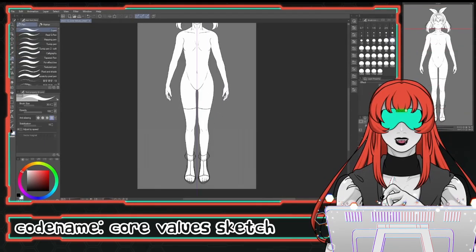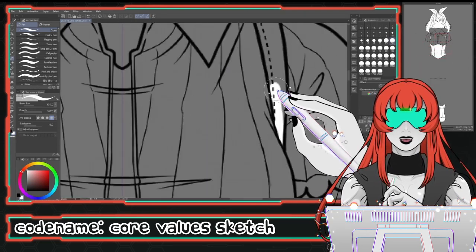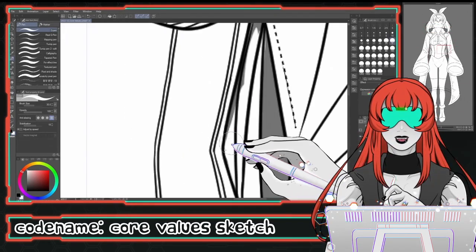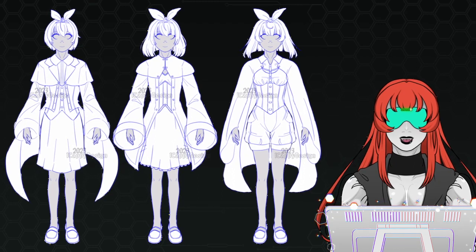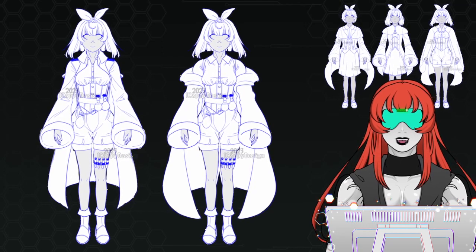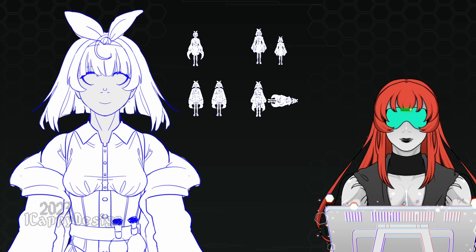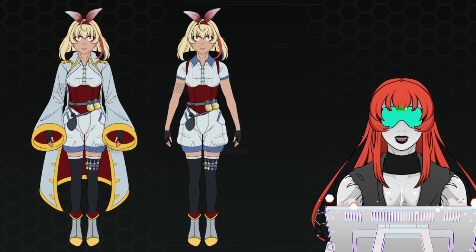The shorts were locked in, as was the rest of the design with only minor adjustments — here we would have the basic shape of Core Values come into focus. I didn't record the process of getting on call and talking about color choices, but I was very tickled by the color palette inspiration. Before jumping into the PNG process, I just wanted to show the sketches. You may notice we ended up using a kind of Frankenstein process to get the final shapes together. There was also a version of the sketch that had the coat off the shoulder hanging loosely, and we spent some time really thinking on this before agreeing it was the wrong direction for the character — RIP to a king.